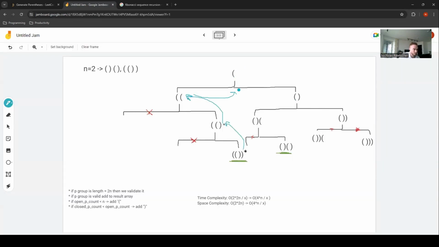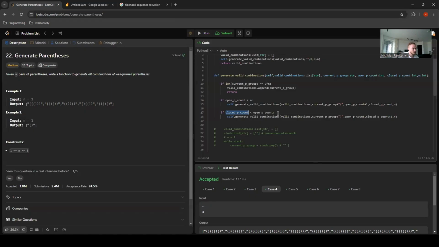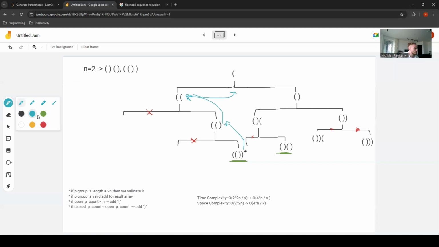And now we're gonna explore all the right subtree, right? All of this side is gonna be explored. And then we do the same thing, right? So we come here, and then this is added, right? So we add a closing one. So now we are here, and the cycle repeats itself, right? Until it finds this guy, and then it returns, and then everything starts to, of course, pop from the stack.